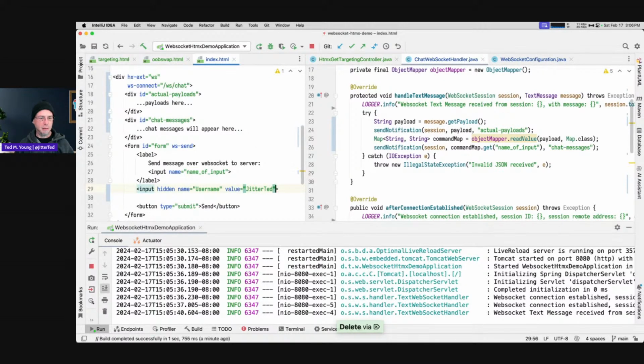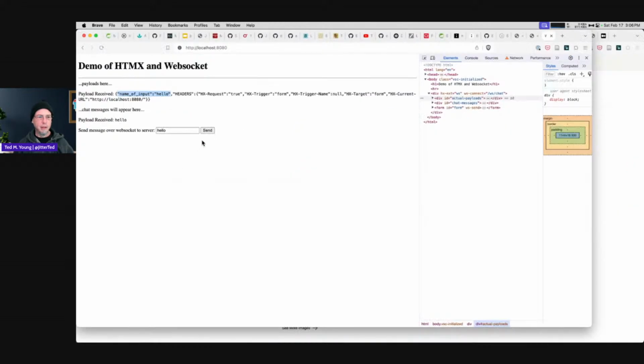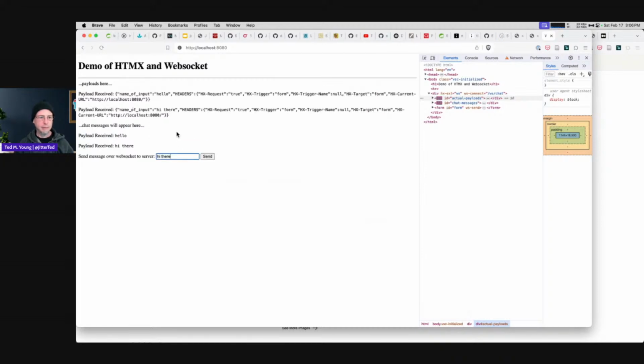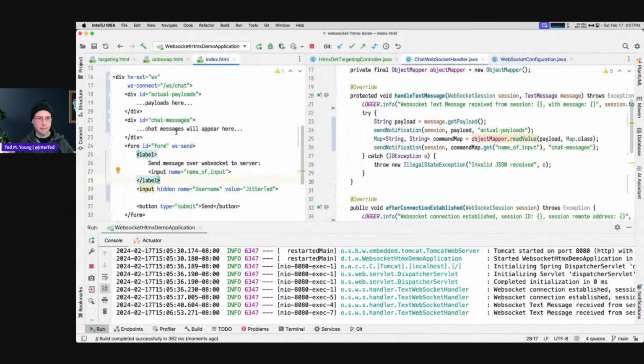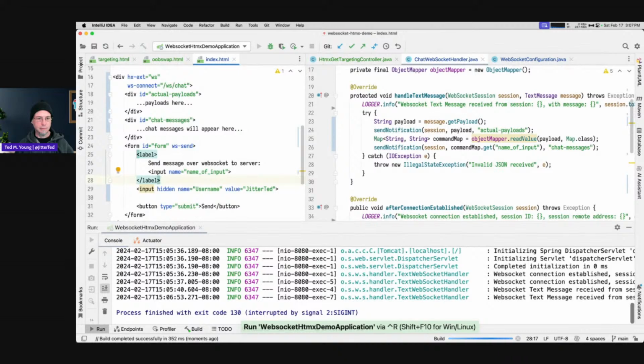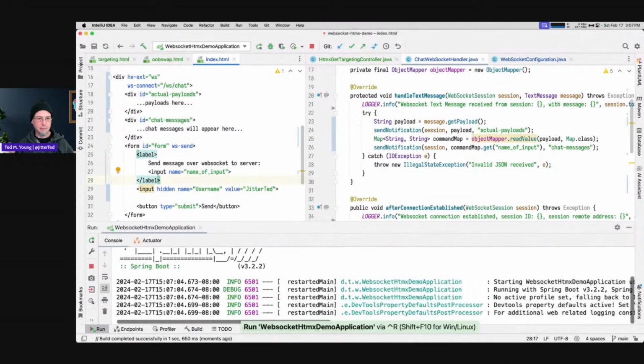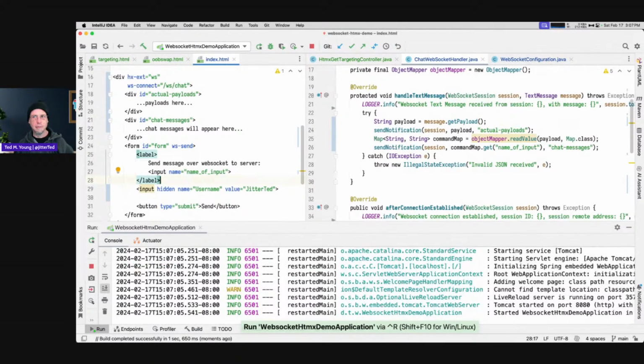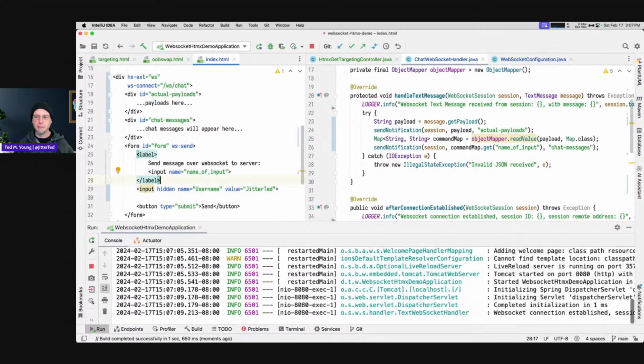Why is there an extra double quote? Map class is a class.